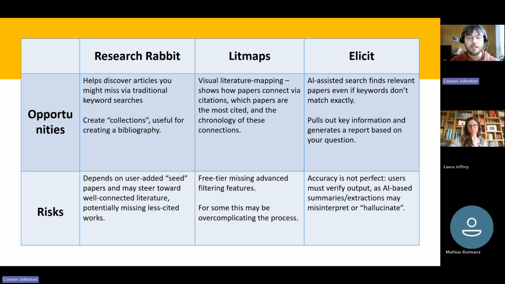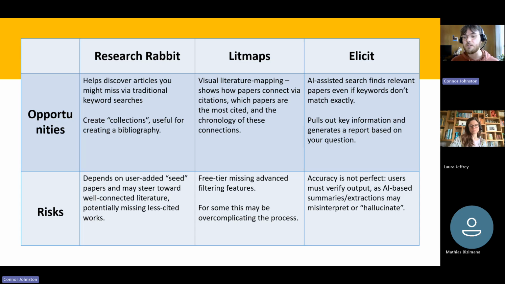Research Rabbit is essentially citation searching. If you start with an article that you particularly like, it will show you all of the ones that it references, and then you can hop from bibliography to bibliography, and you go down this rabbit hole, is the idea. You start with one thing and you end with, it could be in the thousands, expanding and expanding from the one article. So this is a really interesting way to find articles. Of course, citation searching is something that people have always done in research, and Research Rabbit makes it a lot simpler and quicker.